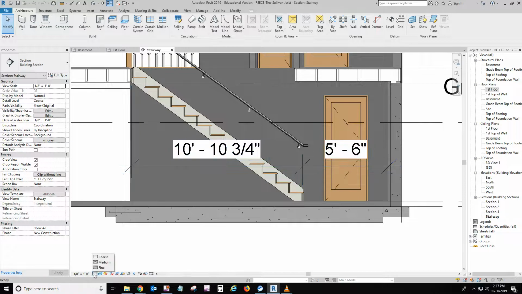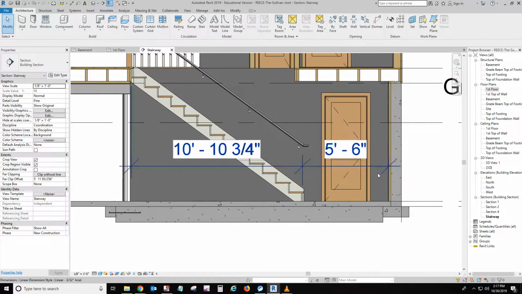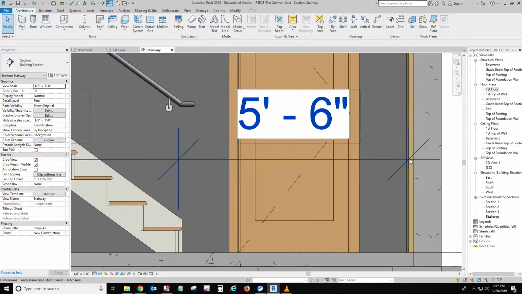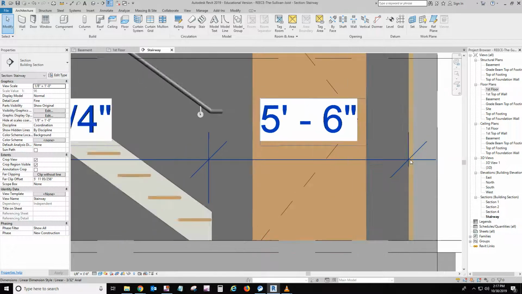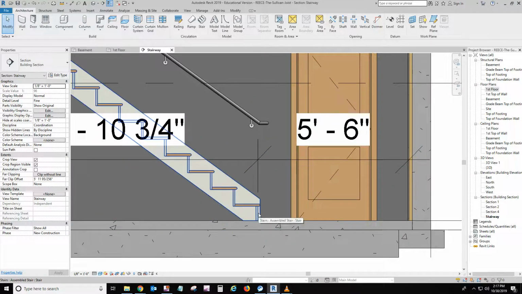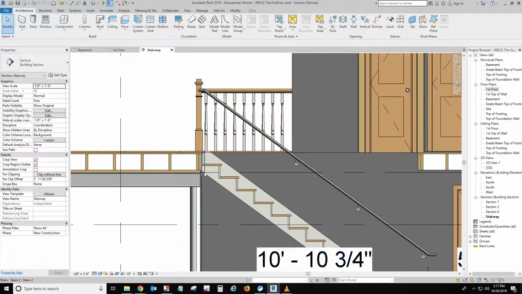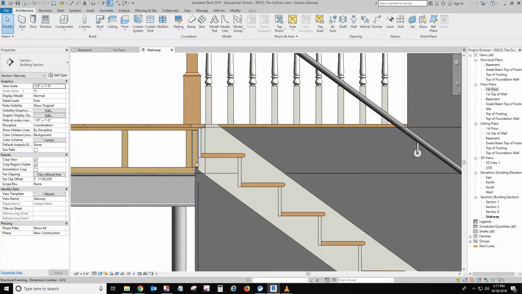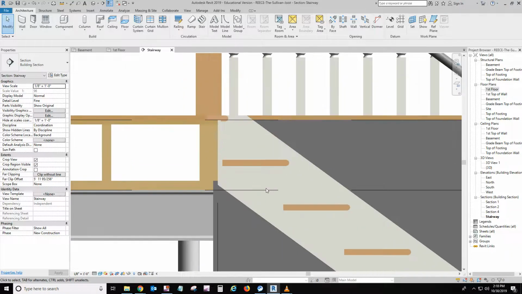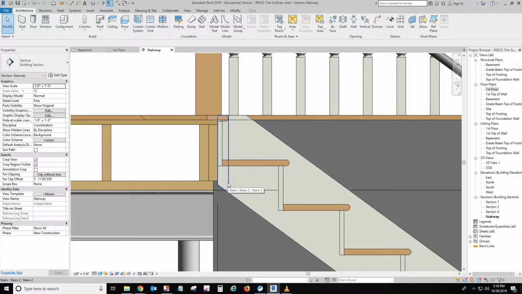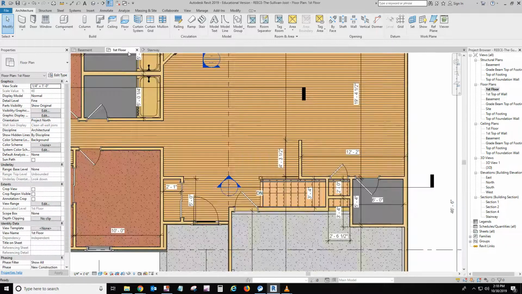Okay, oh, excuse me, go to find mode. Okay, so 5'6" from the face of my 1.5 inch furring to the beginning of the first riser, and then 10'10 3/4" to the end of the last riser. Okay. Let me look at that and see here.